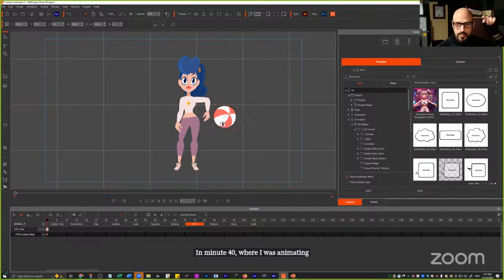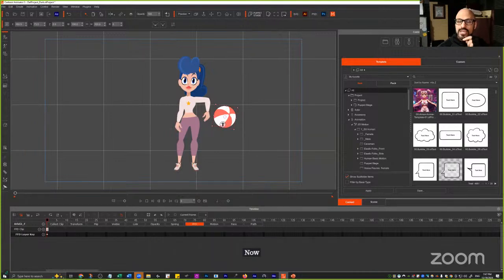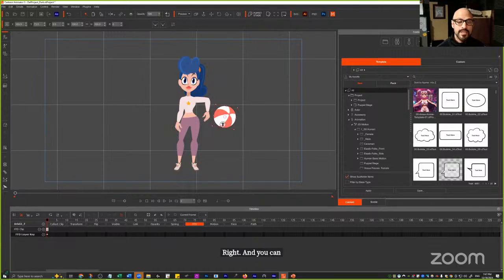You press one button and it drops a motion clip for the face. Now that is not controlling the face exactly the way you want it. For that, you will need motion capture, and you can only control, if I'm not mistaken, one character at a time with motion capture.